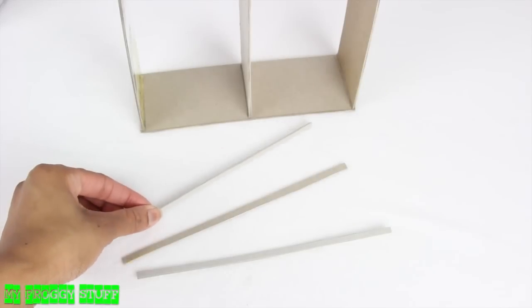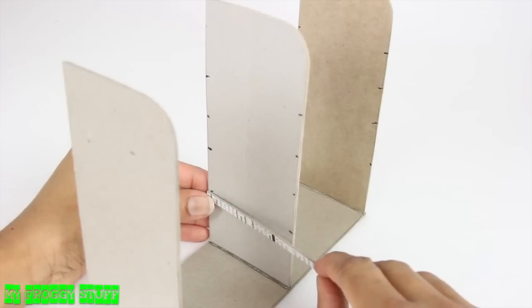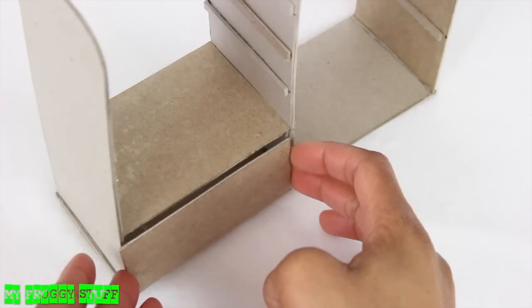Make thin strips of stacked paperboard. Make measurements going up the sides. Glue the strips at the measurements. Cut layered paperboard and glue it onto the first rack. Cut another piece to glue on front.